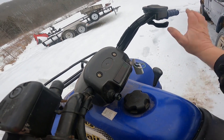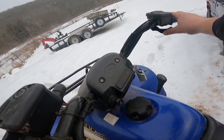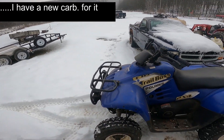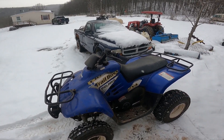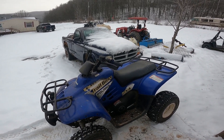Wouldn't that be awesome if this thing just started running good again? Well, anyway, there's a new carburetor for it on the way. Let's get some footage and see how it does in the snow. I'm really impressed that it was able to go back and forth here. I'll catch you in the next one.